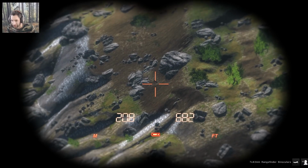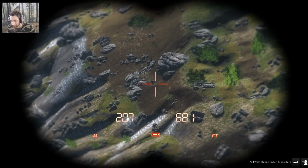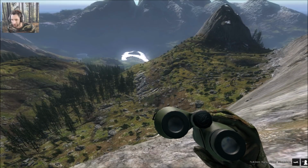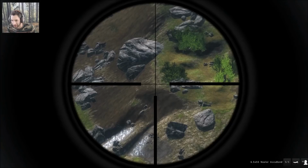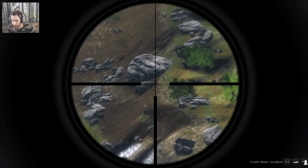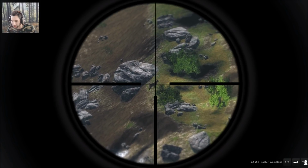Looks quite a ways out there. We're looking at about 210. So it's kind of a bad angle. We should probably wait till he turns a little bit better. The 6.5 is pretty decent. It will bring him down, but you kind of want a broadside shot. That'll work.